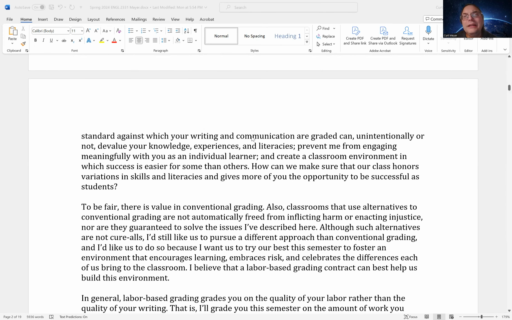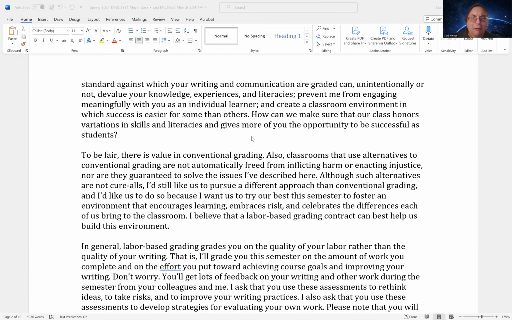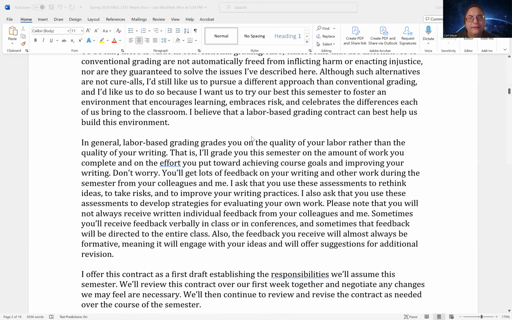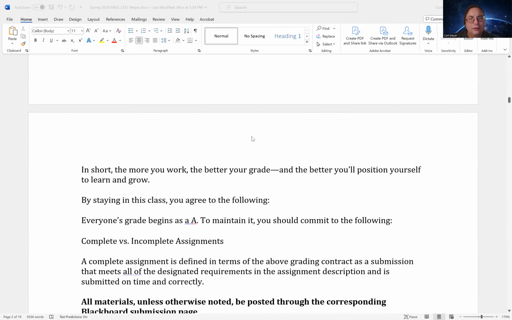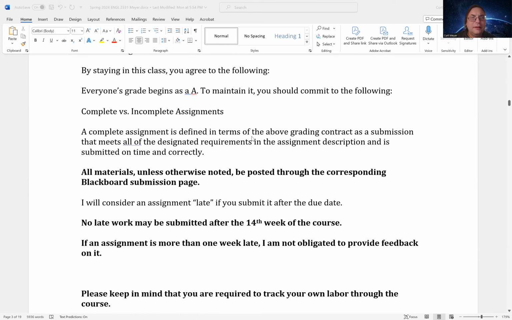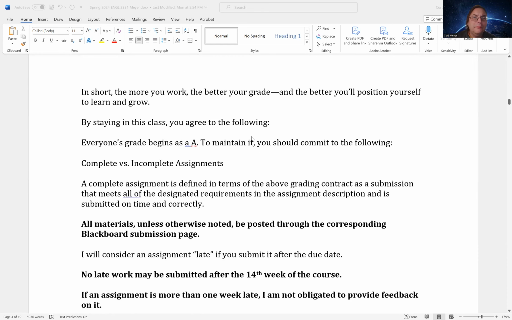Basically, the idea is you're ultimately assessed on the effort that you put into the work, right? So it's not as much about the final product as it is about the effort that you're putting into the work. And so the question then becomes, how are we assessing that effort in the course?